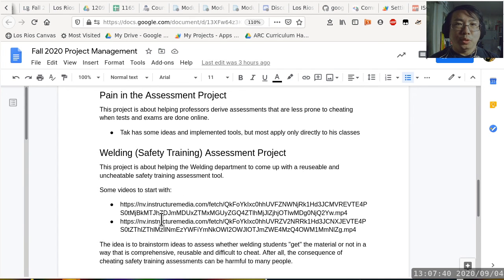So these videos will show you how the material is presented in a video. But if we want to turn it into an assessment of some kind, like a quiz, what would be a good way to do it? What kind of tools are available to make this more interactive? You can play one part of the video and ask a few questions. So there are options here. Part of the responsibility of people participating in this project is to figure out what tools are available, what would be the best way to do it, and also keep in mind that we don't want people to be able to, quote unquote, cheat on these things. We cannot just have someone who has all the answers and somebody else just copying all the answers down.